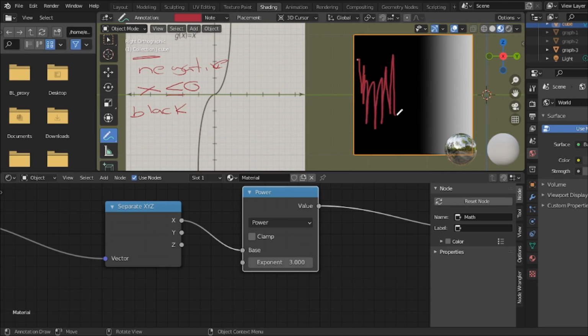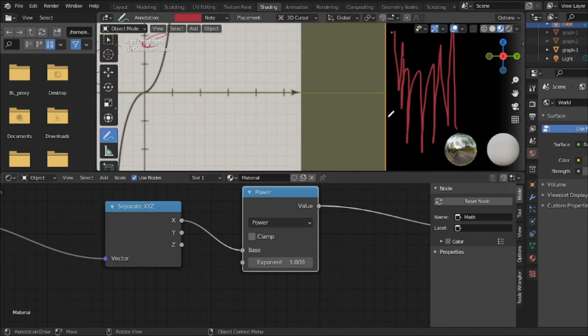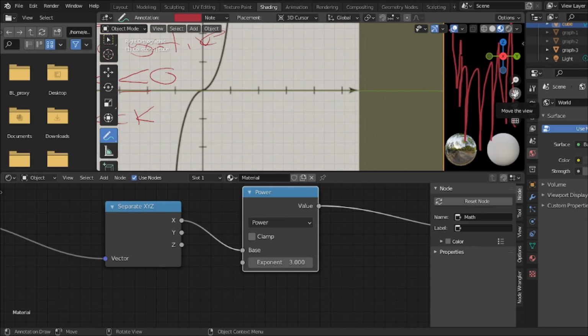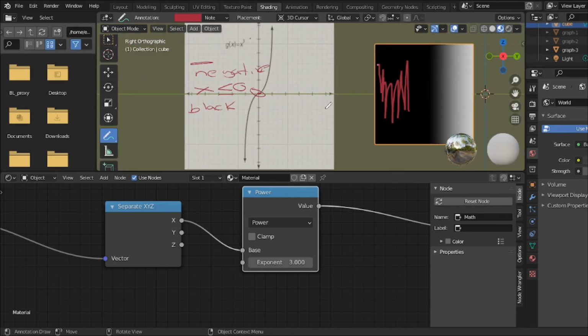Now the middle part right here, I'm going to zoom in a little bit more so you can see it better. You see right here, this middle part that looks flat, the values are getting close to 0 right there. So that's why over here it's sort of gray. That's why right here it's gray. For those values, like I said, 3/10 or 3/100 or -3/10 or -300. Now I'm sorry for the math, but that's why it's called the math node.